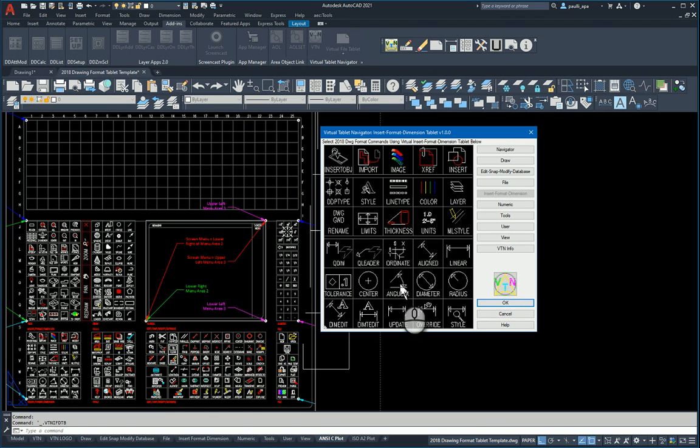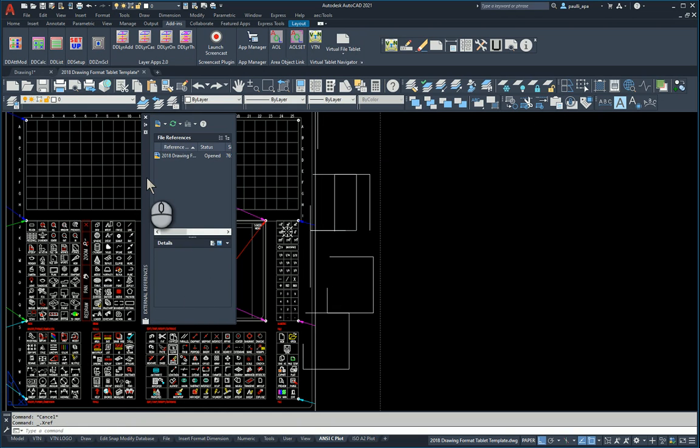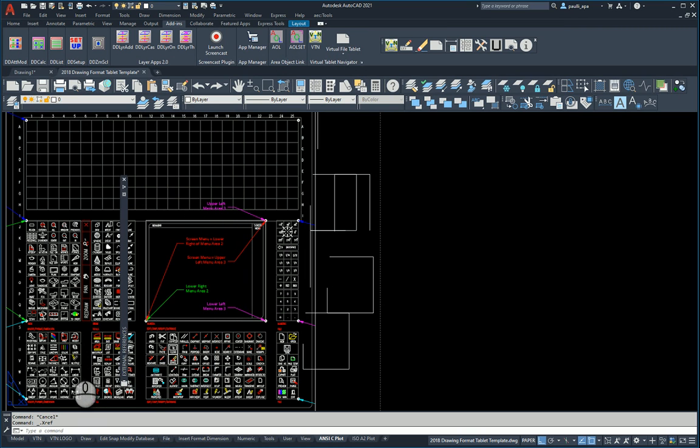So you can select any of these commands on the screen, like for example xref, and you can see that it's going to execute the xref palette, which is what it would have done when you selected xref anywhere on the physical tablet in this location.